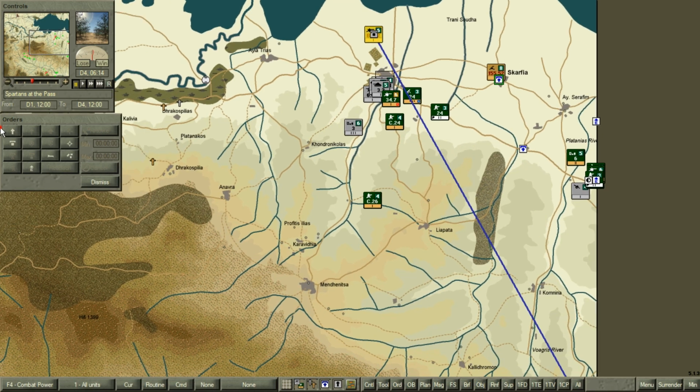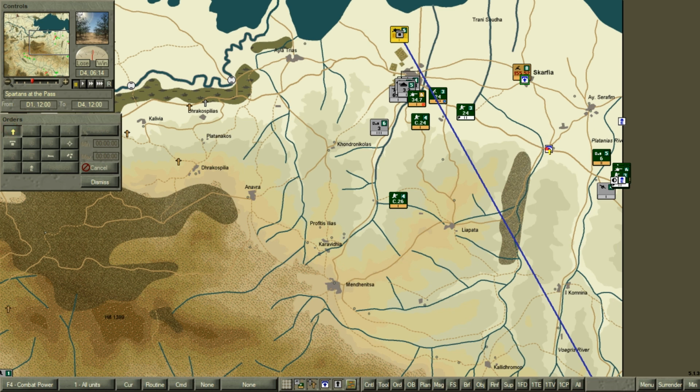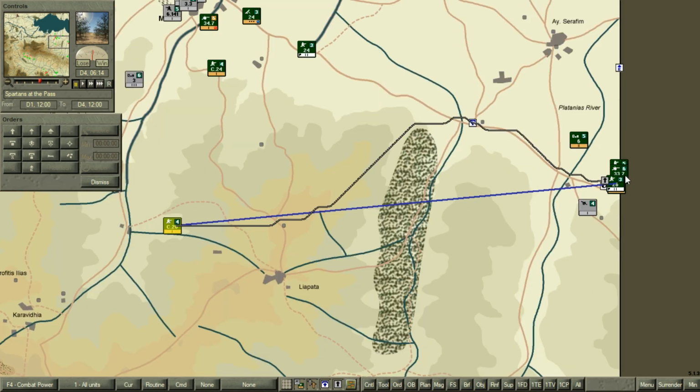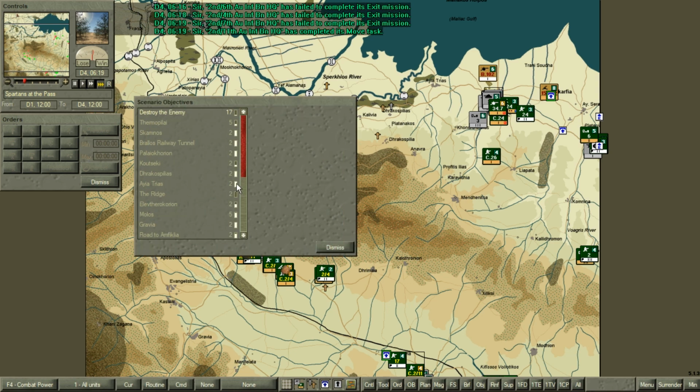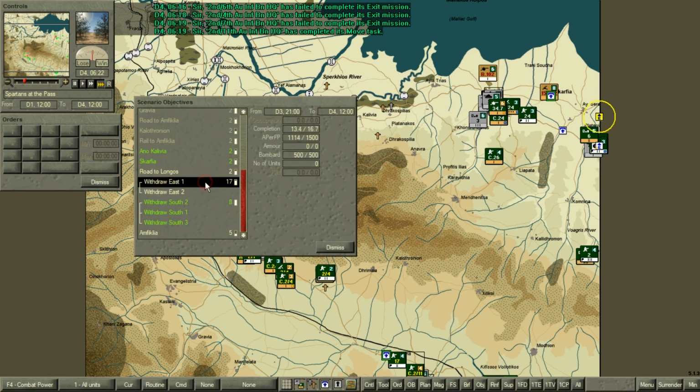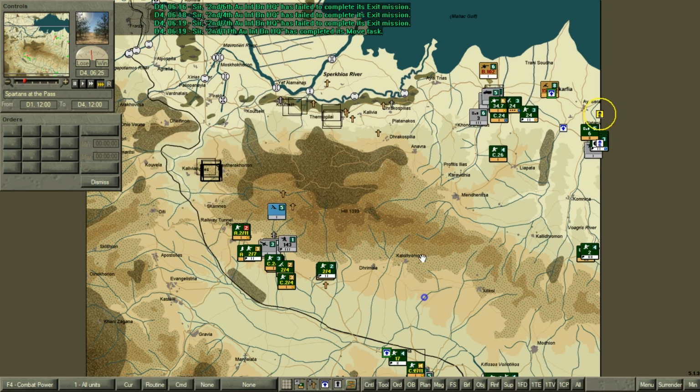And you as well. Just move here. And you stay there. And you just keep going, because we haven't finished that objective. The 17, we still owed a bit of infantry there.